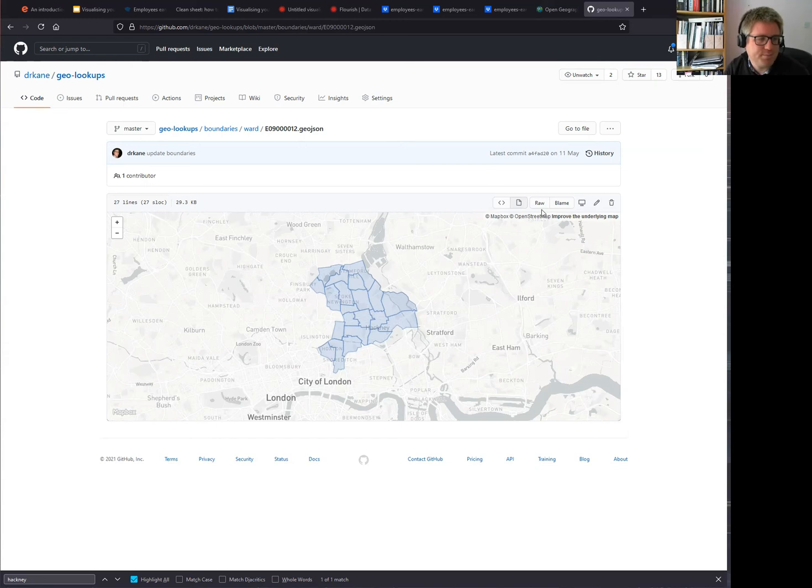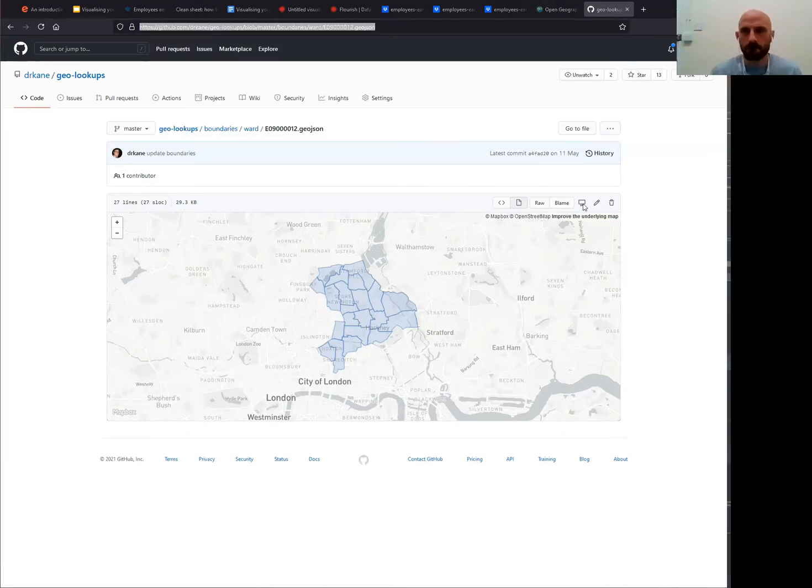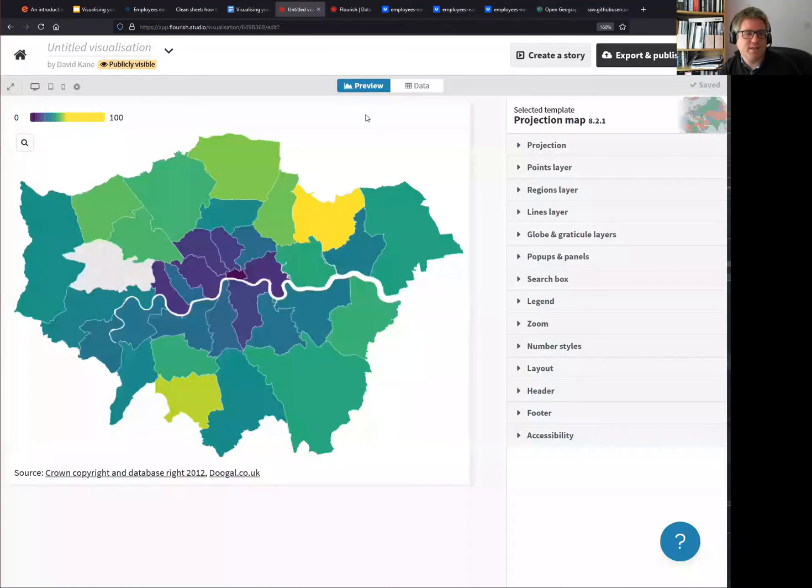And it's slightly difficult to download from, so this is on GitHub, but if you let me share this exact file. That's great, thank you. If you go to raw, you then get the lovely looking guts of the data, and I can use save page as to basically download that file.